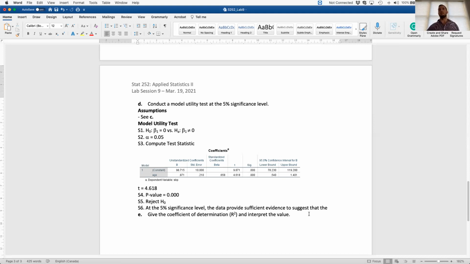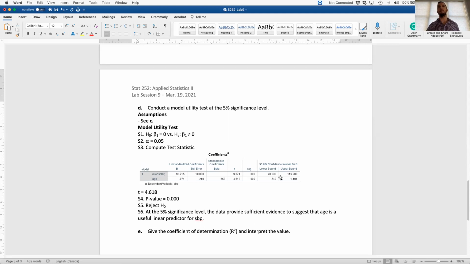Yeah. Basically what we're saying here is that there's evidence that the model is useful or that age is useful as a linear predictor for SBP. So we can write at the 5% significance level, the data provides sufficient evidence to suggest that age is a useful linear predictor for SBP.